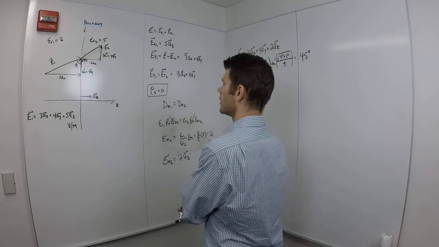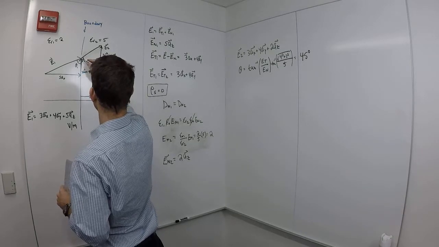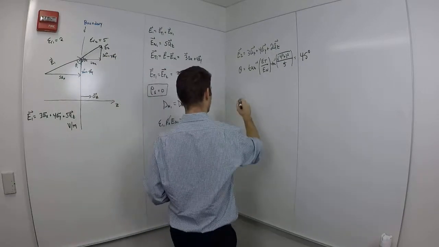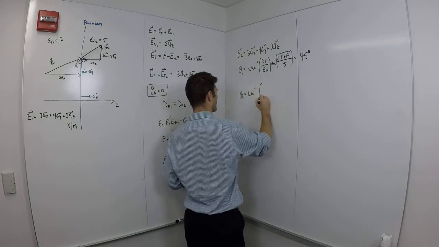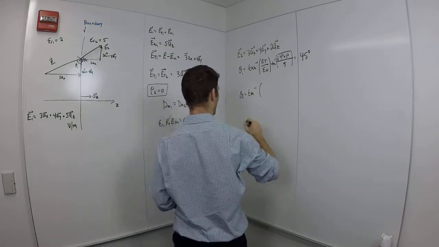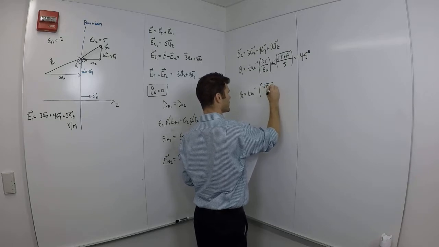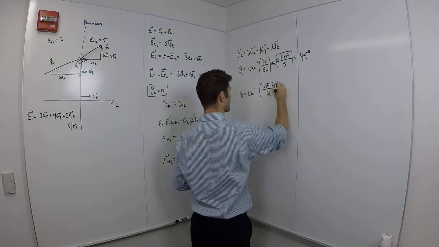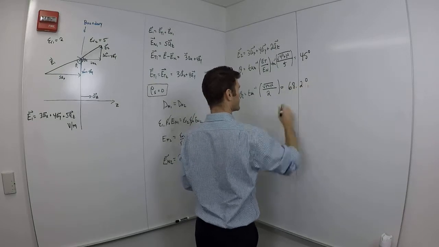Okay, now for the other side, you can see here that we're taking the inverse tan again. So that's theta 1, and theta 2 is going to be tan inverse of the tangential component, which is this 3ax plus 4ay. So that's going to give us, again, the square root of 4 squared plus 3 squared. But then the length of the normal component now is only 2. Okay, so we take the inverse tangent there, and we get 68.2 degrees.